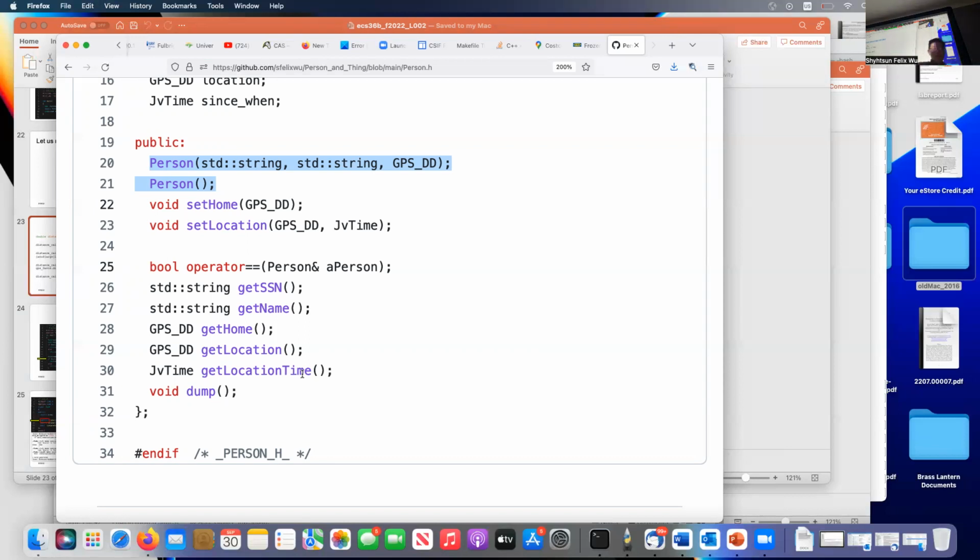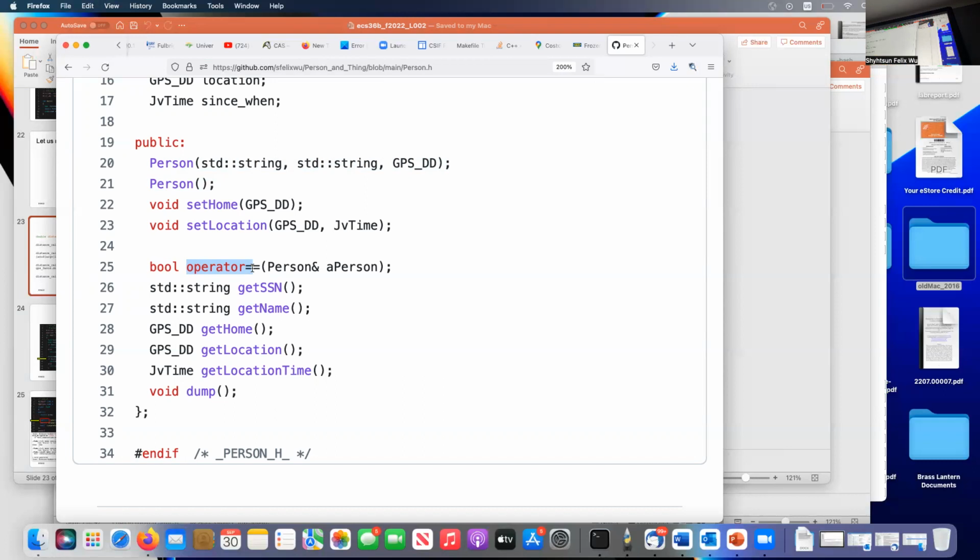Okay. And there are two things which are new to you. The first one you see is at line 25. It's called Boolean, and then this is called operator equal. This is called operator overloading, which is the main topic of chapter 12. So I just leave this line here to provide us the bridge when we go into chapter 12, hopefully the next lecture. So we are not going to worry about line 25 right now.